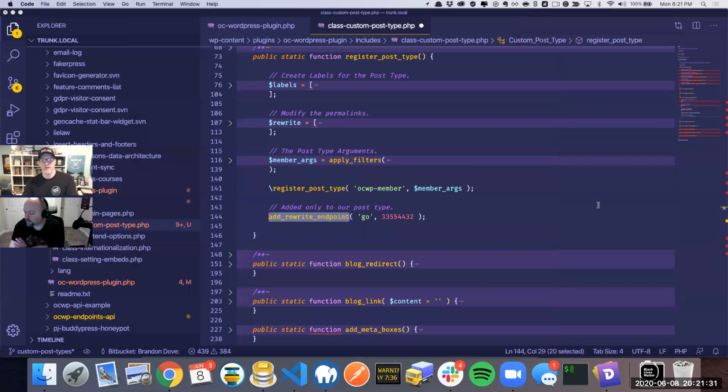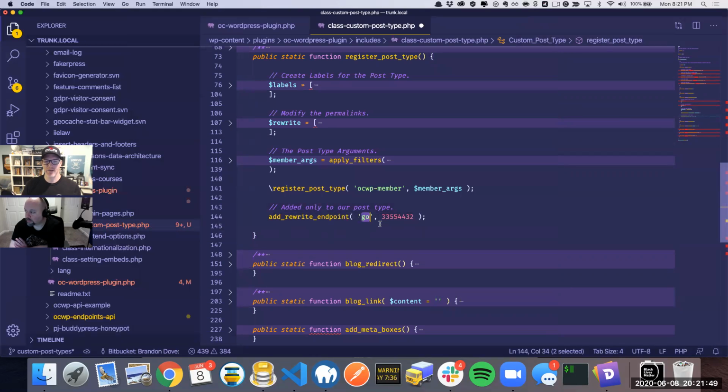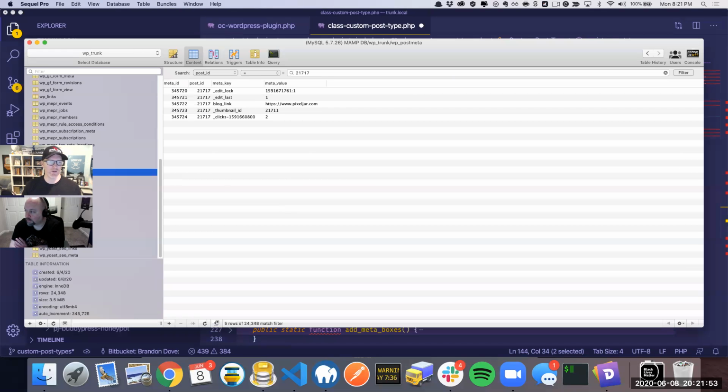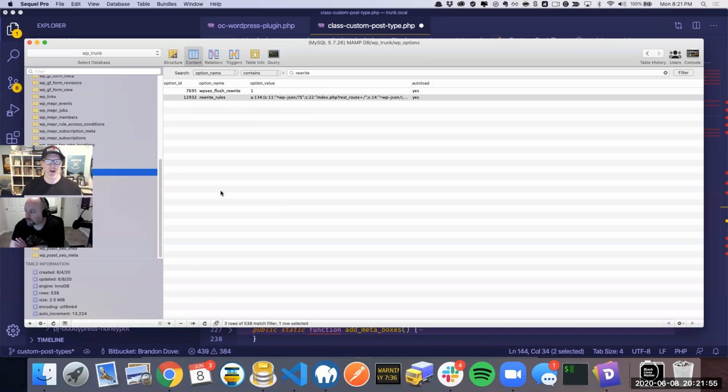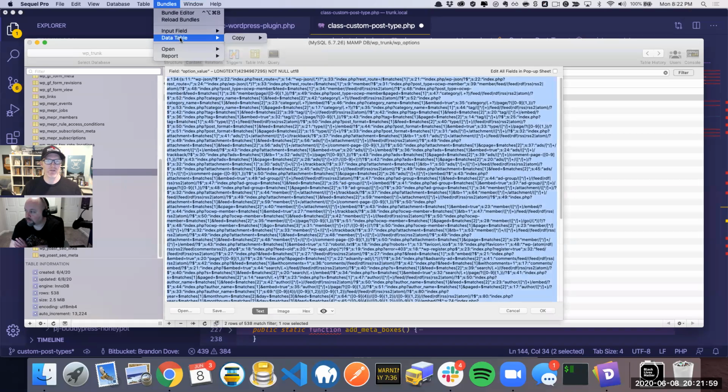Let's say I had /JSON here. Instead of doing the WordPress REST API, I could have a JSON representation of my post as well that could be consumed by other systems. So basically what this does is it tells WordPress, and let's go back to the rewrite rules here. So we'll go and look now.